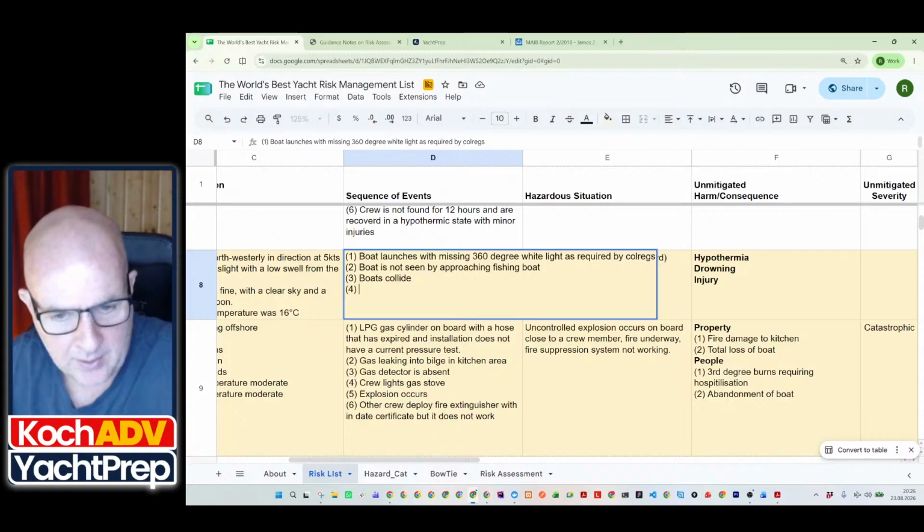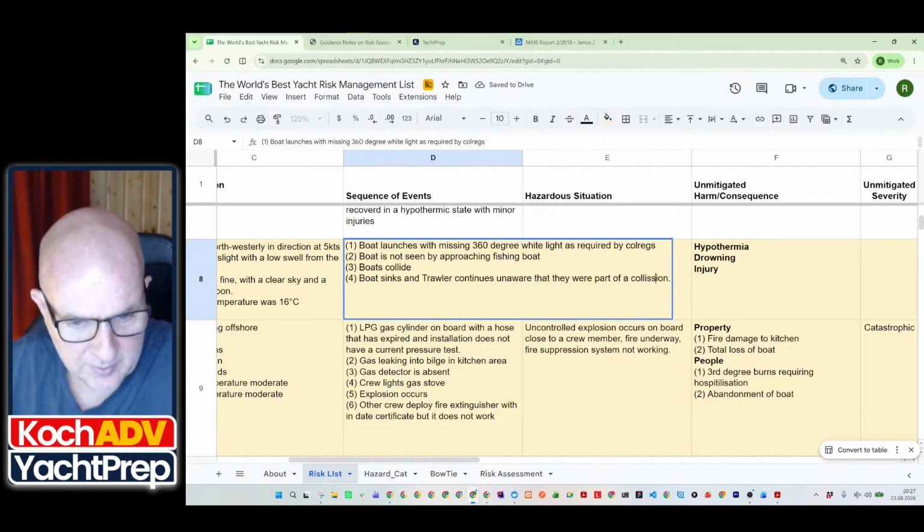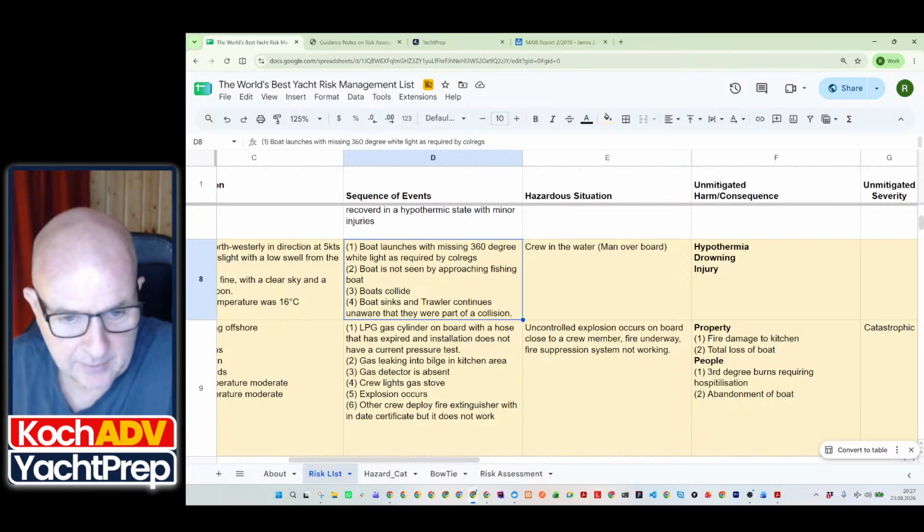And then boat sinks and trawler continues unaware that they were part of a collision, which is basically what happened in the MAIB report, we can see.